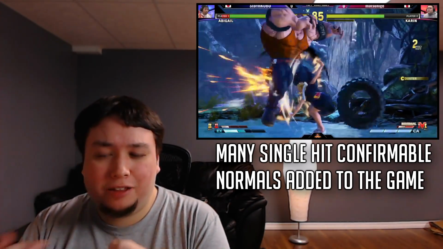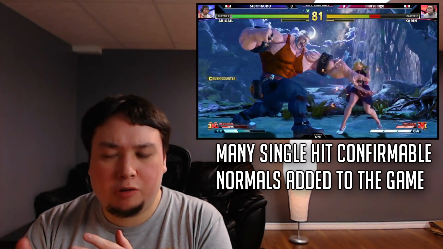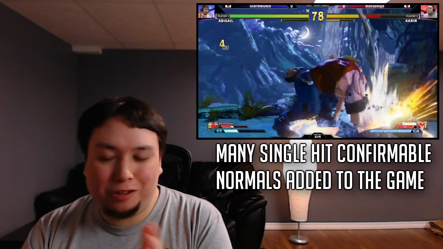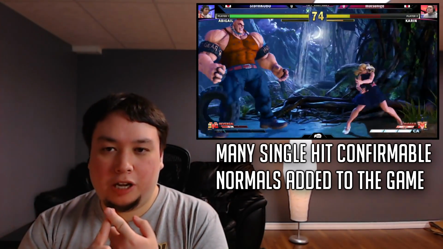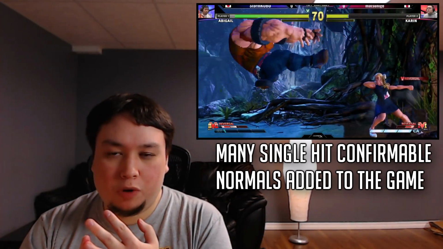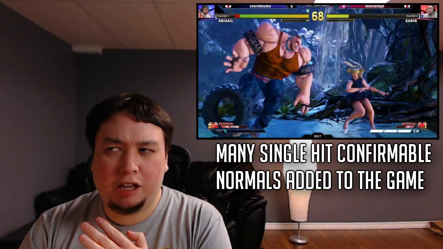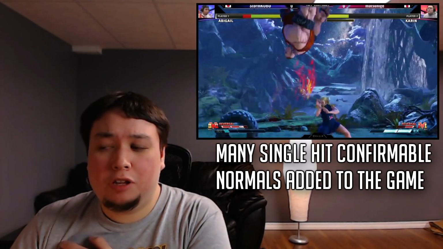And it's really interesting because Capcom likes the idea of better players being able to visually confirm single hit normals into specials rather than just buffering and throwing them out in mid-air. Characters such as Chun-Li get one now with her crouching medium kick, Kage gets one, Nash gets one with the standing medium punch, and Ed gets one with his crouching medium kick. There's definitely more, but I think this will be a thing in the future.